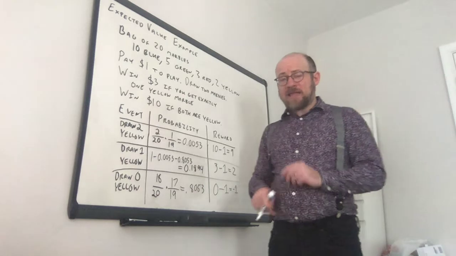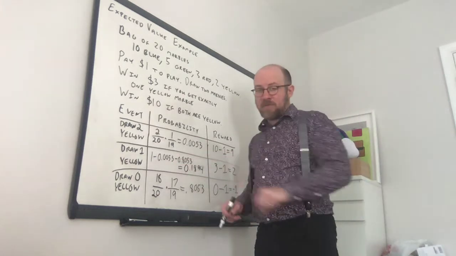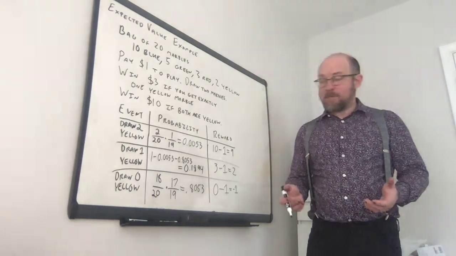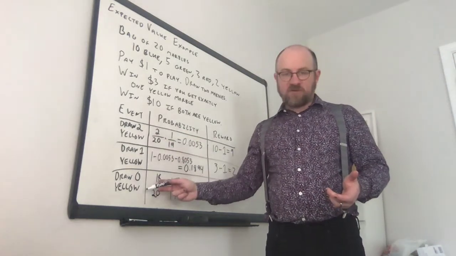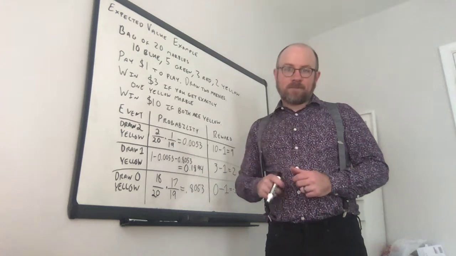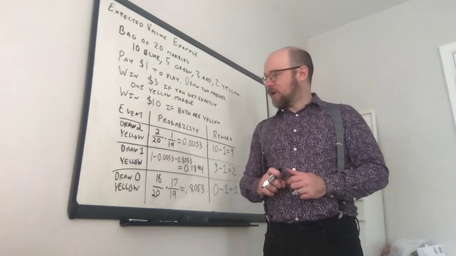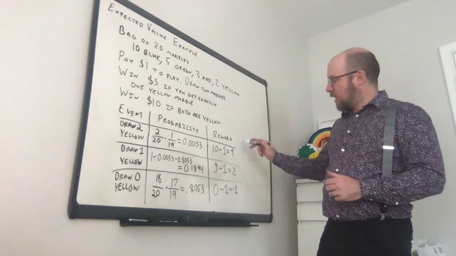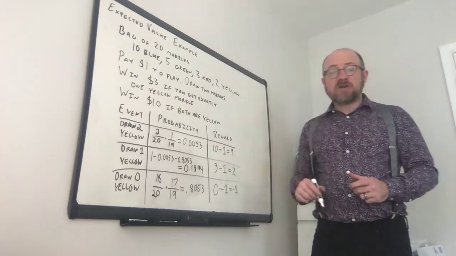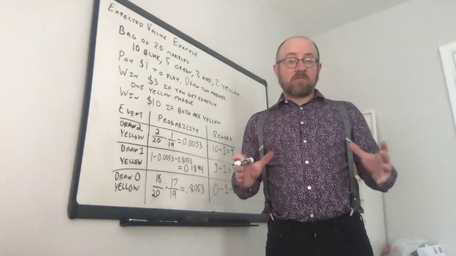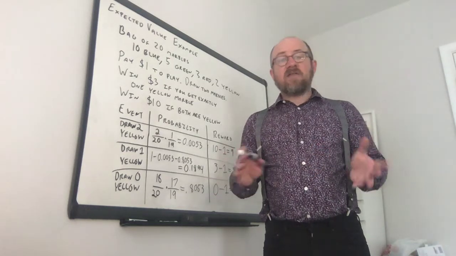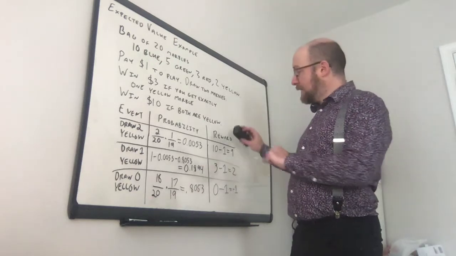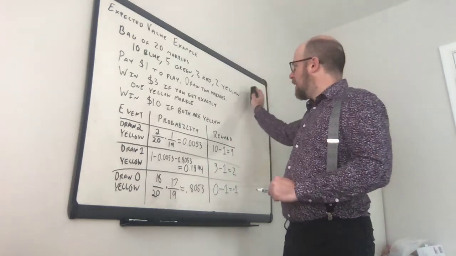So that's a way to get these more complicated probabilities. Remember, we called this the complement, the probability of something not happening. So if we don't draw 2 or 0, then we have to draw 1. So remember that rule as you're working through this. So we've got our three probabilities. We've got our three rewards. To do expected value, we're going to multiply the probability times the reward and then add them all up. I'm going to leave this chart on the bottom. I'm going to erase the top.